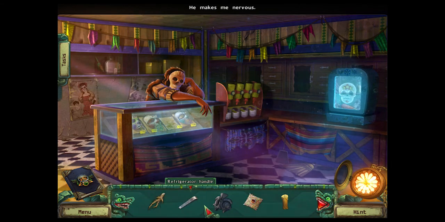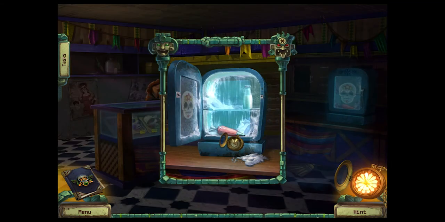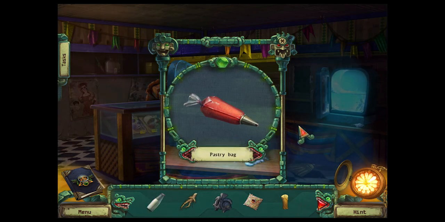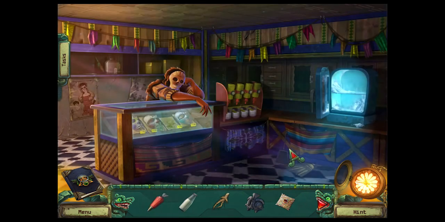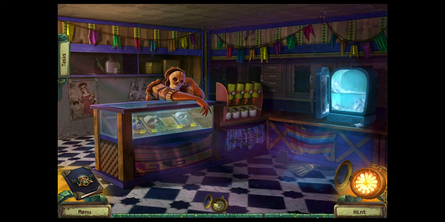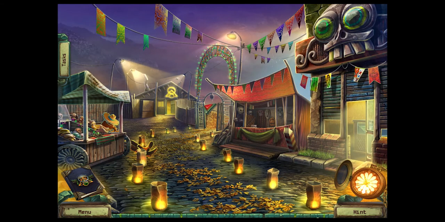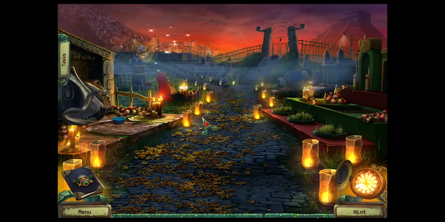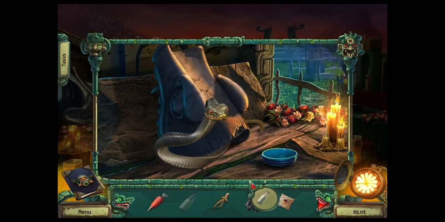Alright, go get a carrot. It's good for your eyesight. Yeah, it just works. Ooh, the milk. Oh, the milk. And the pastry. Oh, it's a pastry bag. It looked like a carrot. Okay. Alright, now. Beautiful Mexican fabric. Why do we have to make the distinction? It's just fabric. Alright, now put the milk in the bowl.